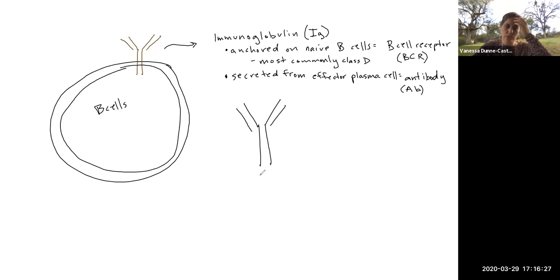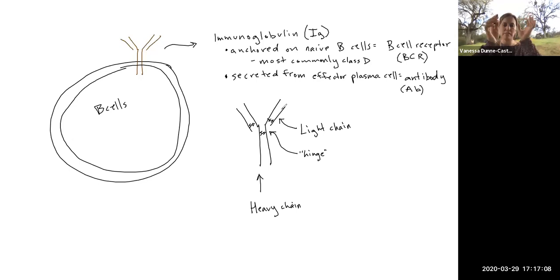These immunoglobulins have some very particular features to them. First of all, there are two heavy chains and two light chains. And these are bound together by disulfide bonds, S-S here and S-S here. So there's one link here and one link here. This region here is called the hinge region because it's exactly that. This is where that molecule can pivot and gain some flexibility.